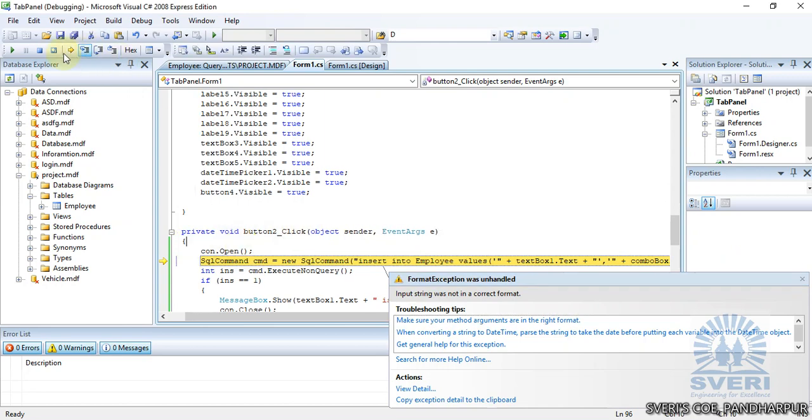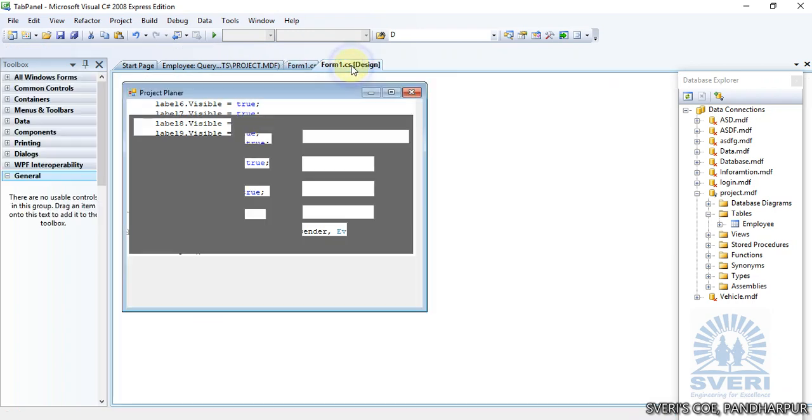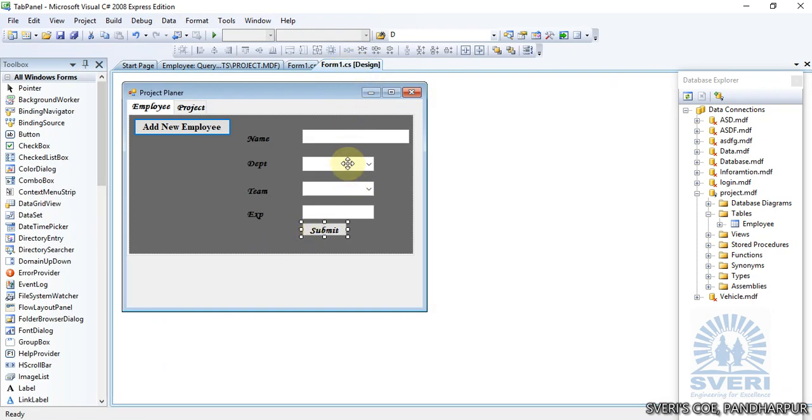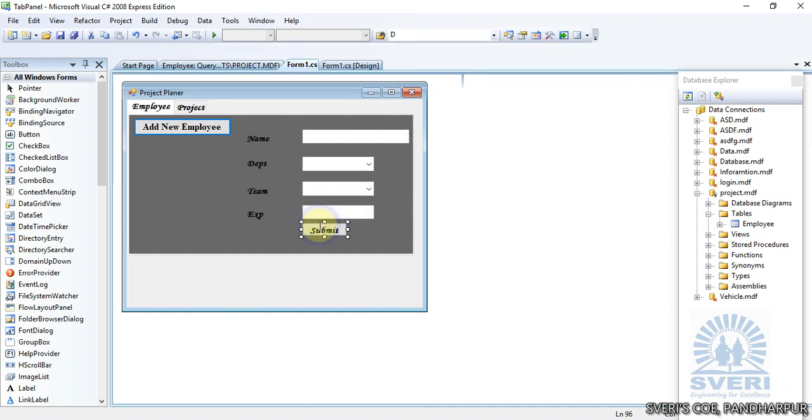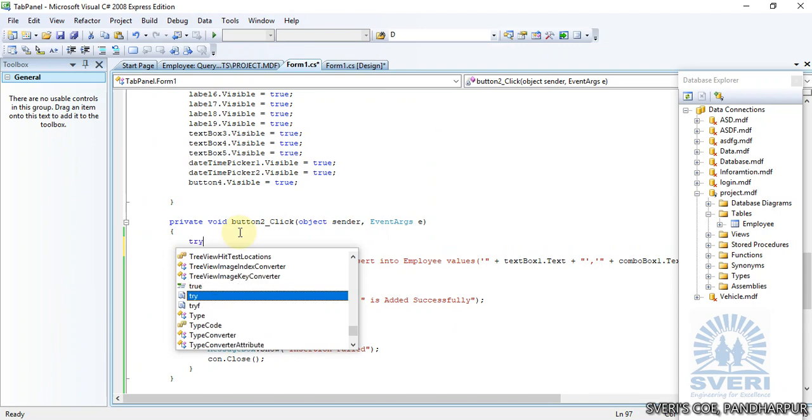Whenever we click on the submit button without entering any value into the text box, it should not cause abnormal execution of the program, it should not stop the execution of the program abnormally. So to handle it, we will add this code within the try block.